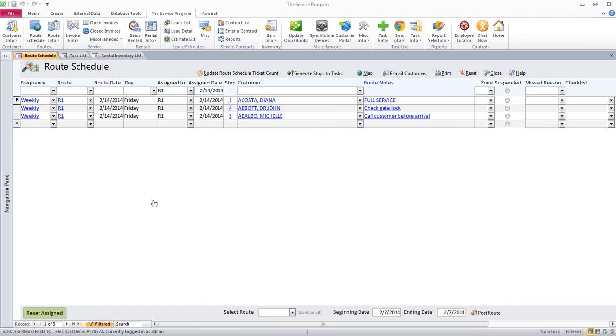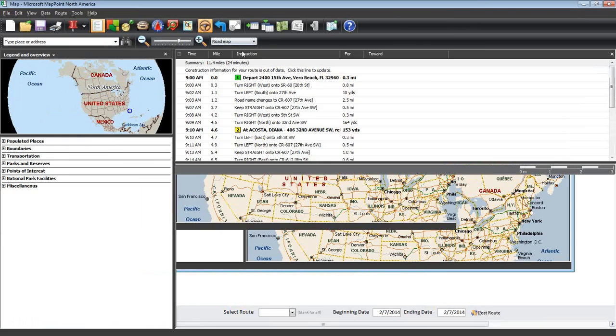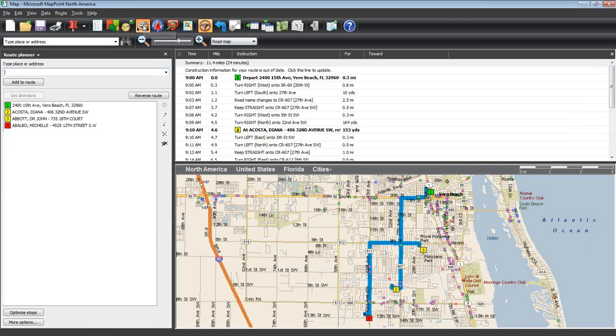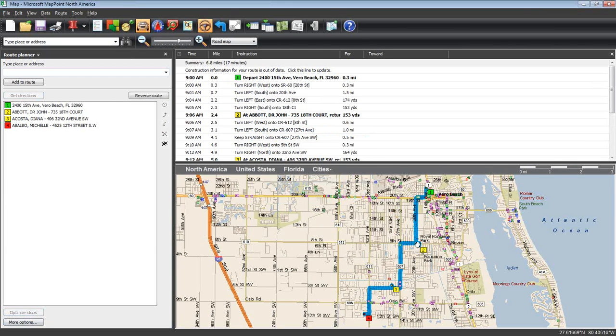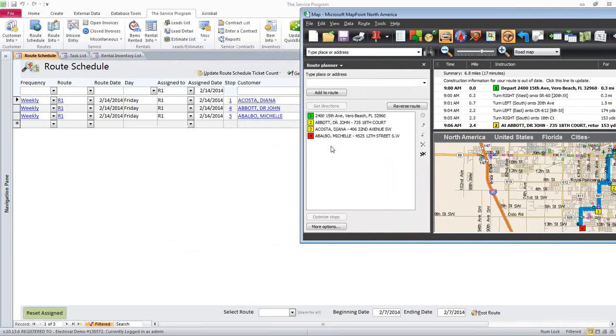What this is going to do is send it to Microsoft MapPoint, plot out the stops on the actual map, and then I could optimize it. So here, it's plotted out, I can go to the route planner, I could hit optimize, then this is my new stop order, so it changes my number only in the service program. That's so I can make sure it stays in the right order. And will you just send me a little message in chat and answer both correctly?